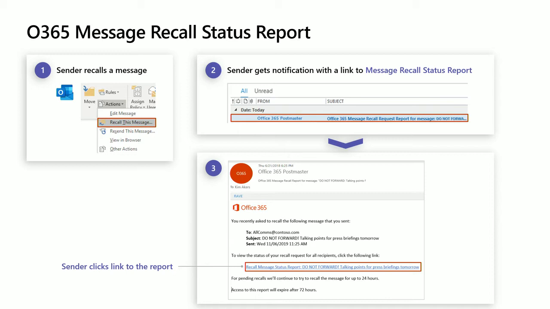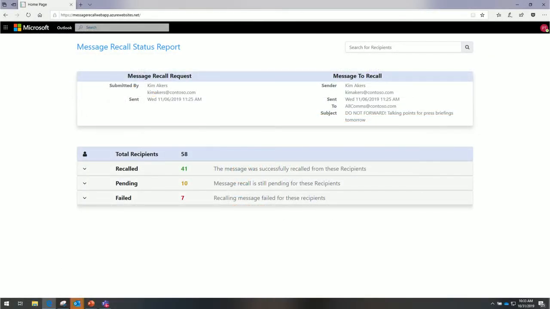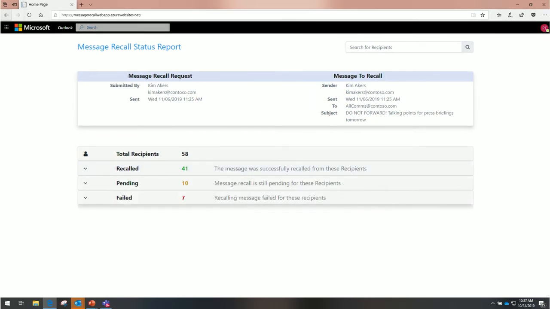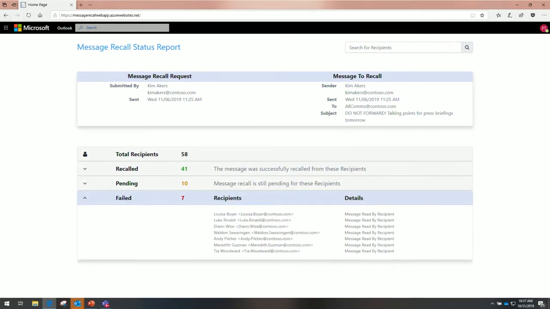Now the status report that I was talking about: when you do that recall, we'll send you a notification that says, hey, here's the recall status report. You recently tried to recall a message. Click on this link down here in the number 3 section, and that will take you to a status report. And here you just got the envelope information, and then recalled, pending, and failed statuses. There you can expand and collapse, and see whoever it is that you're looking for, particularly for whom it's failed, as well as get the aggregate view. And you can search for individuals to make sure you know what's going on with them.